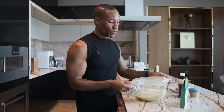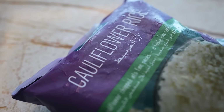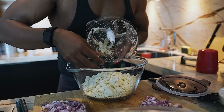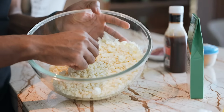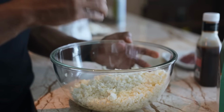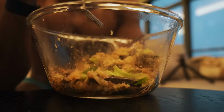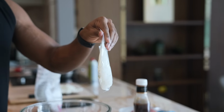Another pro tip. These two things will volumize your meal. They will give you a lot more volume. You can buy cauliflower rice from your local grocery store or your local Whole Foods, but all you need to make cauliflower rice is a food processor, and you just need to cut the cauliflower in small little florets and put them into the food processor, and just make sure that it's not too fine, but you want this density. When you mix it together with the real rice, you honestly cannot tell the difference between the cauliflower rice and the real rice. And then if you want to add more volume, you can add this konjac rice, right?